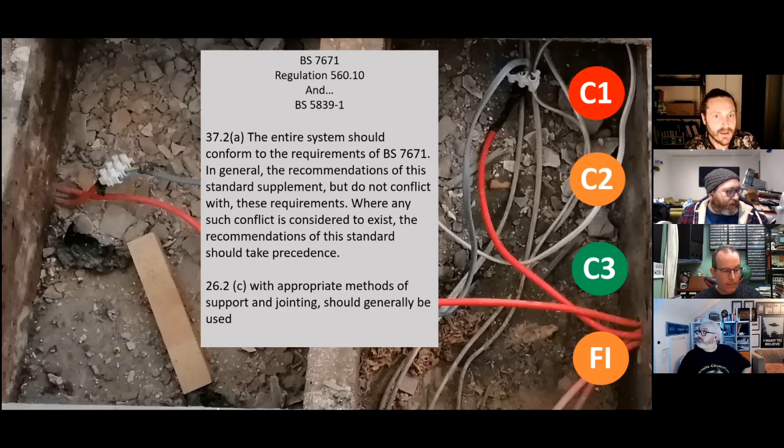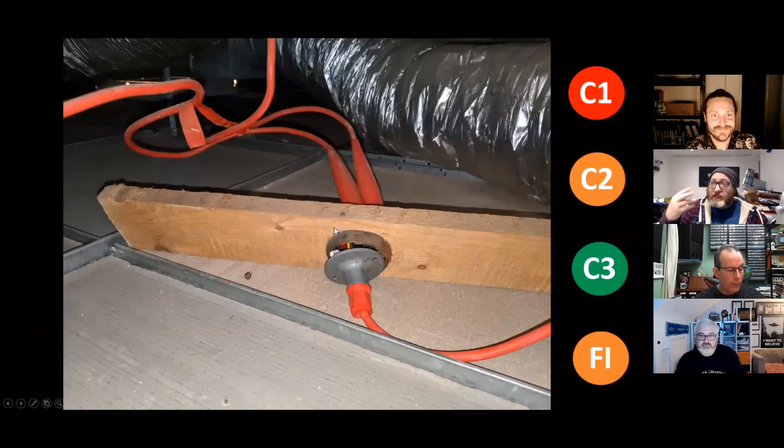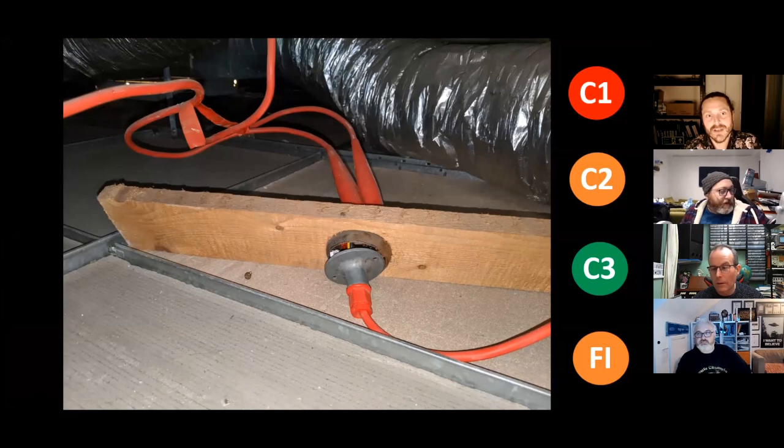All right. That's cool, because obviously, my software that I'm developing, I'm thinking I'm going to add some kind of handshake between 7671, 5839, 5266. So when you see this on your 7671 AICR, you can add a comment to 560, but then you can go to the inspection requirements of 5839. I'll share you my inspection schedule.